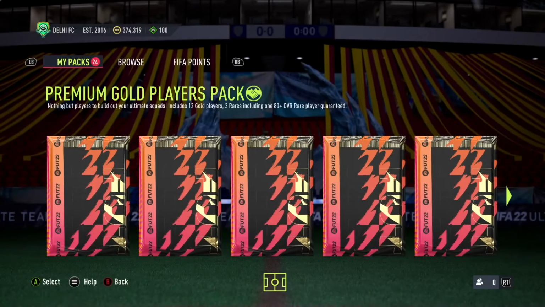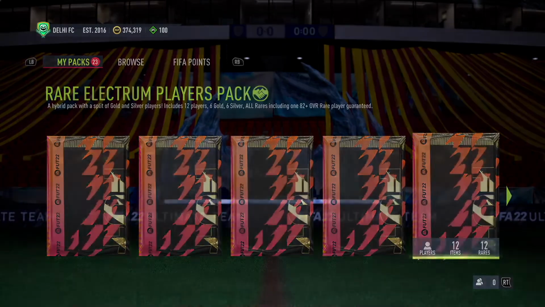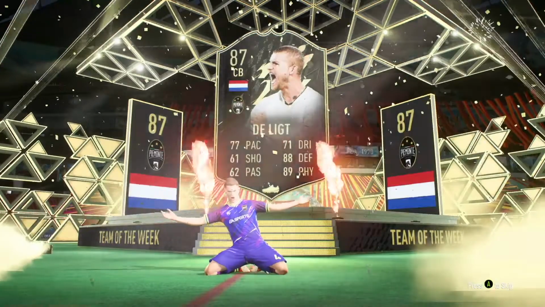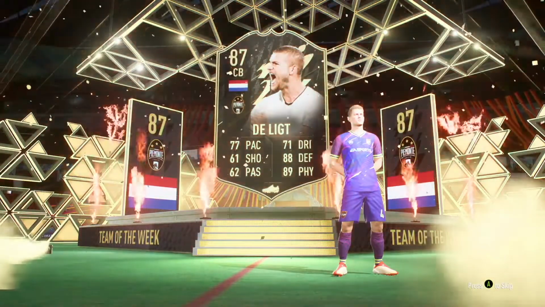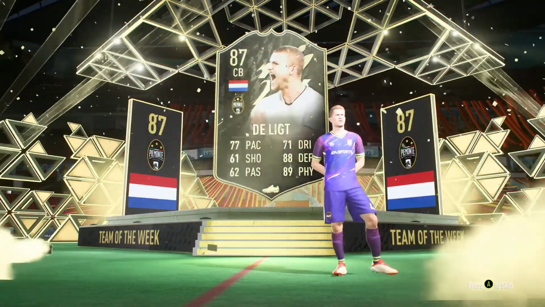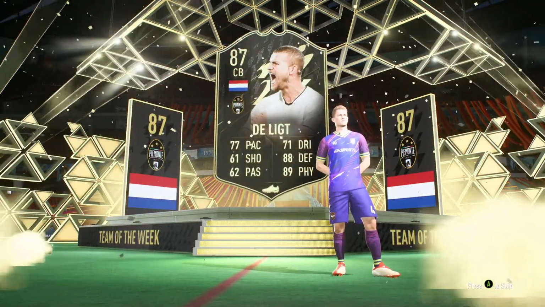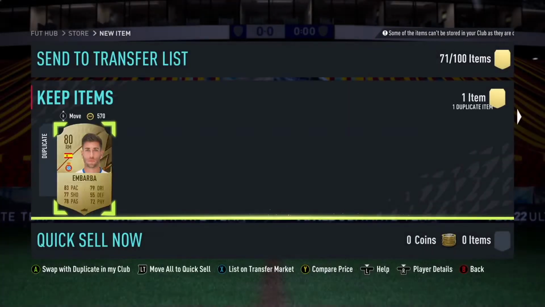I'll probably have some untradeable rewards. Yes, there are plenty of untradeable packs. Rare Electrum. Let's hope for the best, guys. Come on. Team of the Week. Center back. Come on. 87 Delict. Yes. Yes. This pack is so good, man. This is so good. Oh, yeah! This pack opening is awesome right now. This thing is paying off, literally.